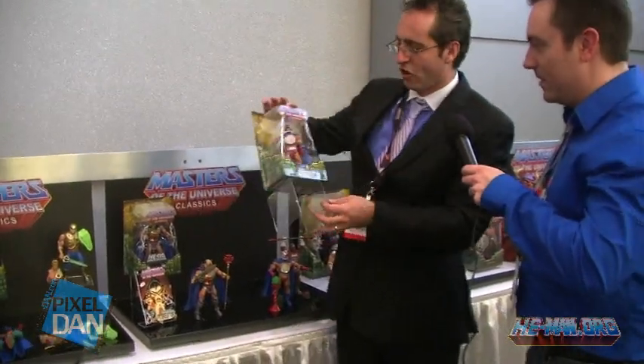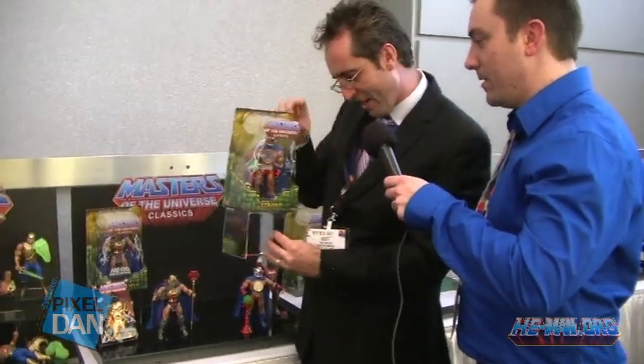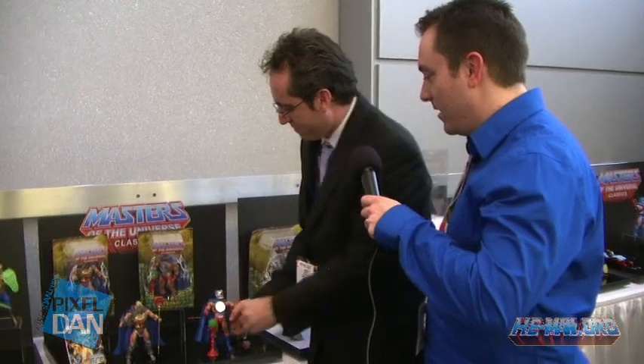Strobo — he's got the Dark Star Matter orb. The Zodak head is hidden down there, but he comes with this Zodak head, so we can do the unmasked 2000X-style Zodak. You just take the original head off and pop the new one on, and now you have another Zodak. He's got the nice mirror reflective thing on there now — this is pretty much final. Strobo will be the traveling convention figure, but we're going to make a very limited amount available for subscription holders early in the year, so you could get a Strobo before everyone else.